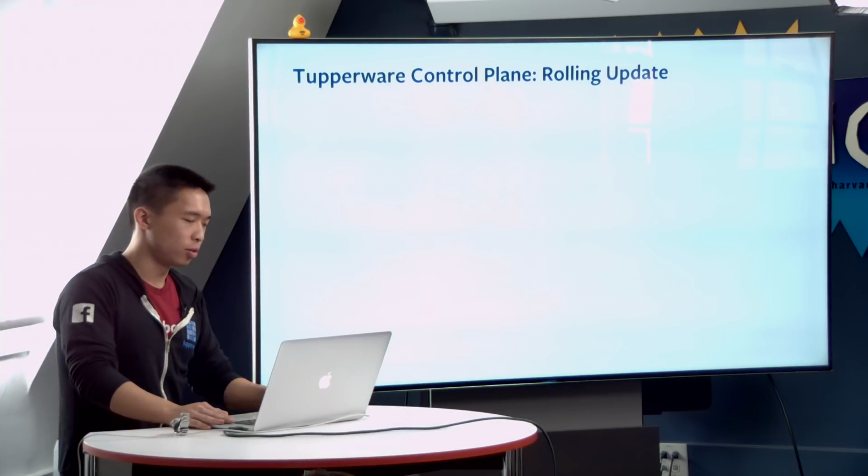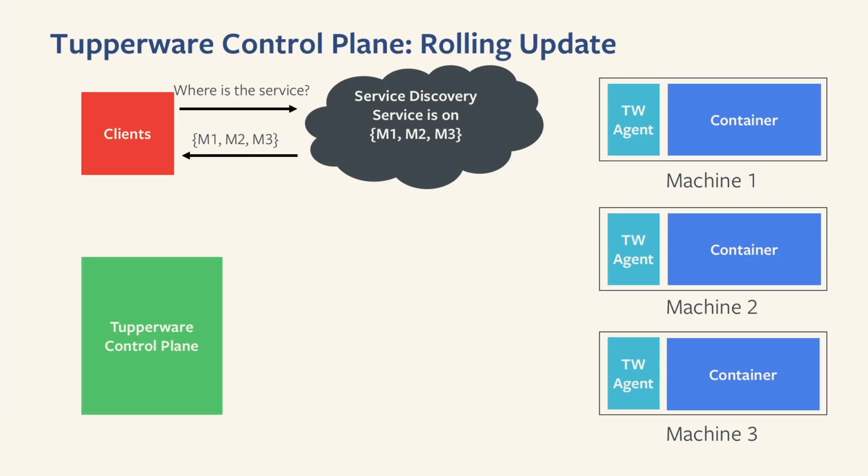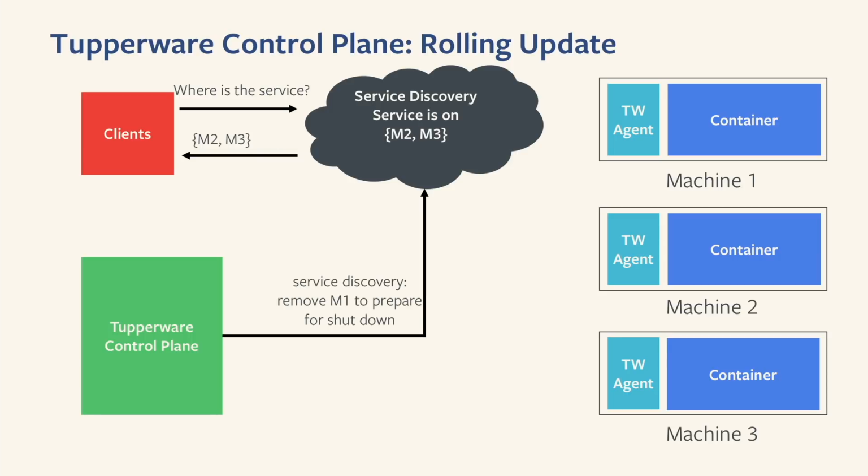So what about deployments? Let's say I have 3 replicas already running and healthy. Clients know it's on machine 1, 2, and 3. And now I want to push a new version of my service, and I can tolerate 1 replica being down at once. So the first thing I want to do is let's say I want to update the replica on machine 1. The first thing I want to do is make sure clients stop sending traffic there before I tear down the container. So first, I'm going to tell the service discovery system to say machine 1 is no longer available, and now clients will stop sending traffic there.